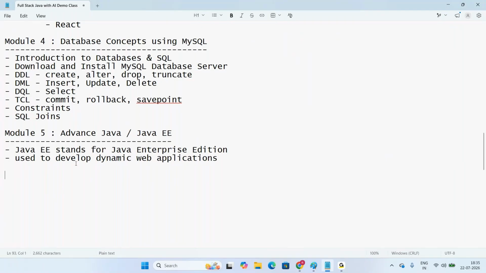So what are web applications? You might have seen Amazon, Book My Show, IRCTC, Facebook, all these are web applications. To develop these, we make use of Java EE.